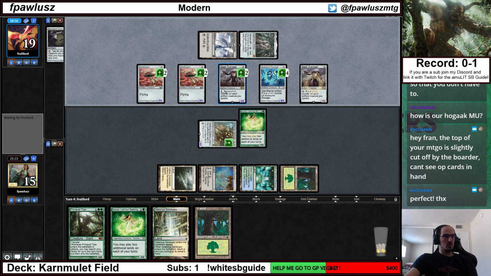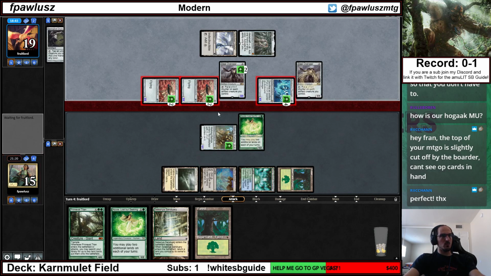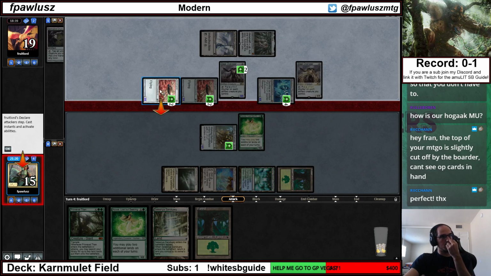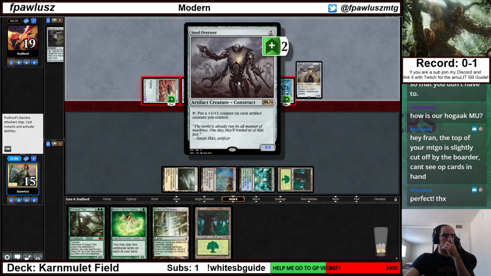I think I'm gonna need to kill here. Four, so 5, 6, 7, 8, 9, 10, 11. So I'm dead anyway, right? 11. 13, 14, 15, 16.